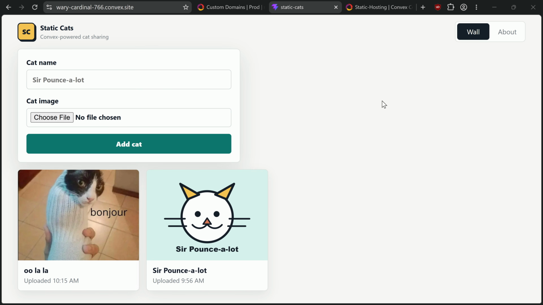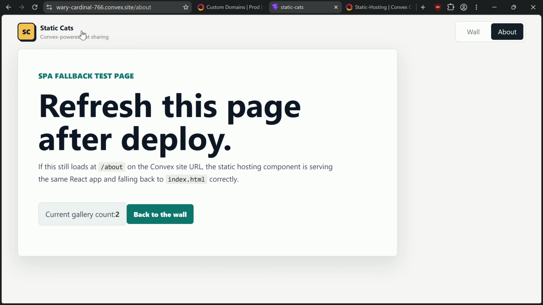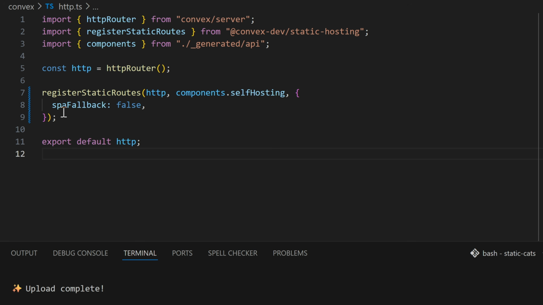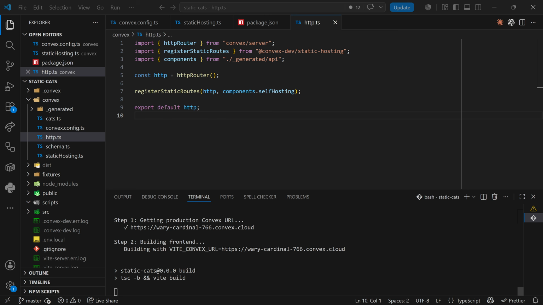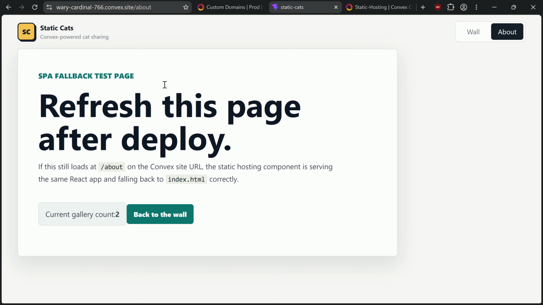So our lovely little cats app here is a React Vite application that does all its navigation locally, not server-side. So for example, when I click here on the About page, notice that the URL changes to /about. But if I was to refresh the page now, womp womp. Don't worry though, it's only doing this because I actually changed the default setting here in http.ts file to set this SPA fallback to false. If I flick it to true, or I just remove it entirely and leave it to the default setting, which is true, then after a quick refresh, our About page is going to load as expected. So what I'm trying to say here is that client-side routing just works out of the box, so no need to worry about that.